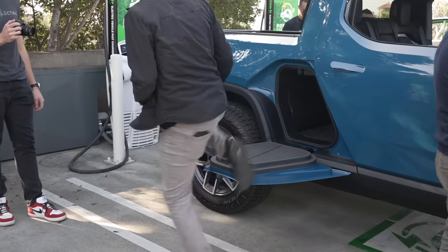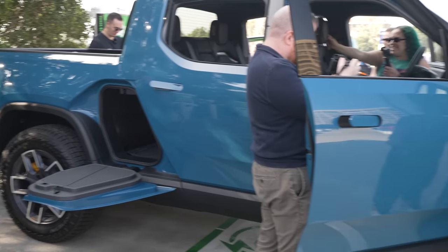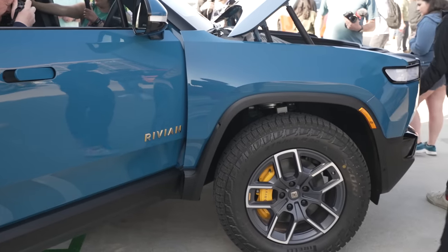Another thing people forget is the cargo in their car — golf bags, hockey gear, stuff in the trunk or frunk. The only thing I'd say to keep with you on road trips is a charging cable. Outside of your suitcases and things you need, take the extra stuff out. Less weight in the car means the car runs more efficiently. Look around your car, remove all the extra junk, and keep your car clean.